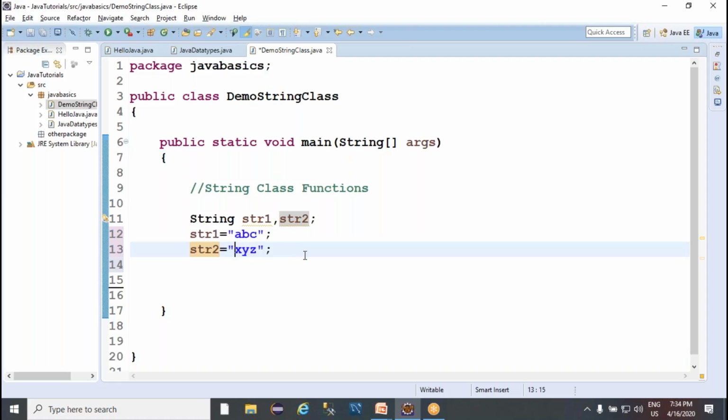If the length is the same, now we start comparing character by character, one by one. The first character of the first string is compared with the first character of the second string. If they match, it goes to the second character. If they match, it goes to the third character. If a match does not occur somewhere, it will simply return false. When the last character also matches, it will return true. If any one of the characters does not match, it will simply return false.